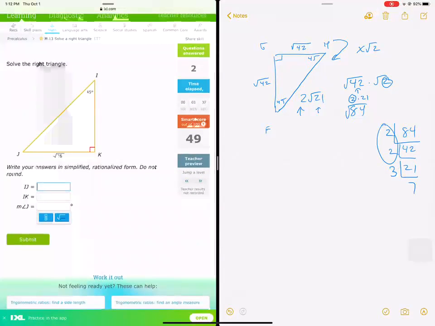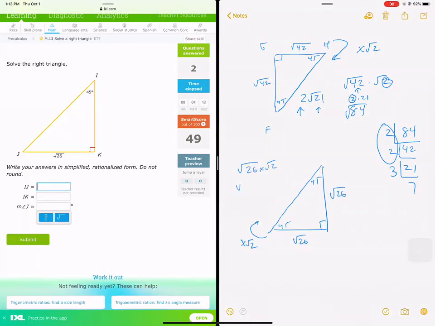45 again. So to get from the leg to the hypotenuse, so again, if I know one angle is 45, the other angle has to be 45 in this right triangle. Square root of 26. The other leg has to be square root of 26. To get to the hypotenuse, just remember the rule. You have to practice this rule. It's related by square root of 2. You write this 3, 4 times, you won't forget. Don't write this at all, you never remember. Square root of 52. 52 divided by 2 is 26. 2 is 13. You have 2 square root of 13.